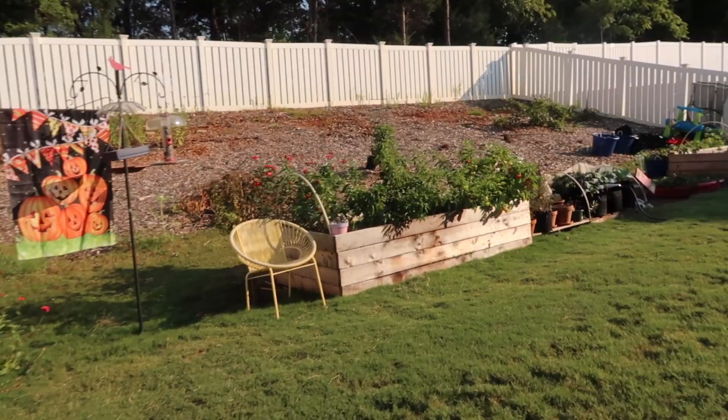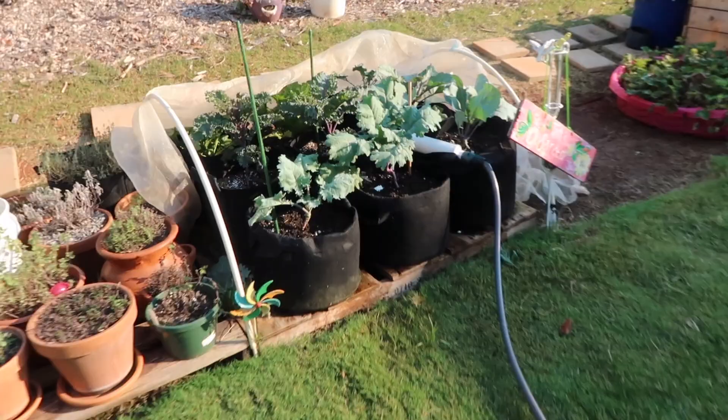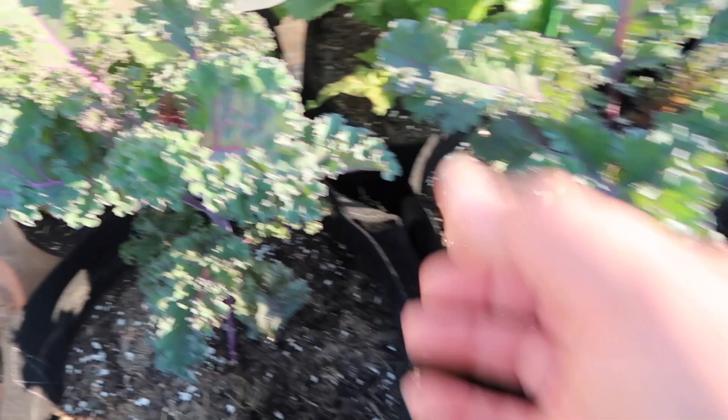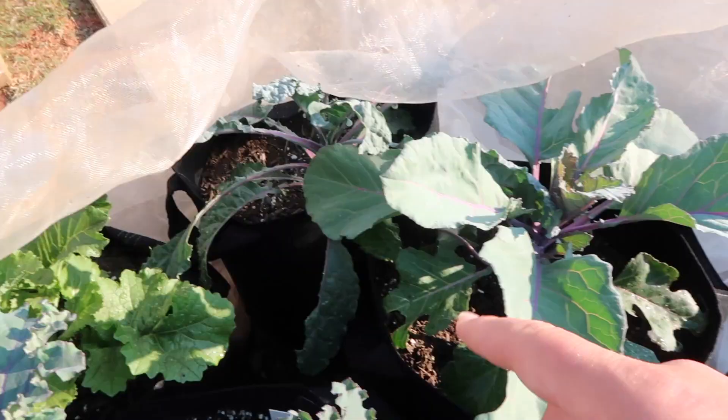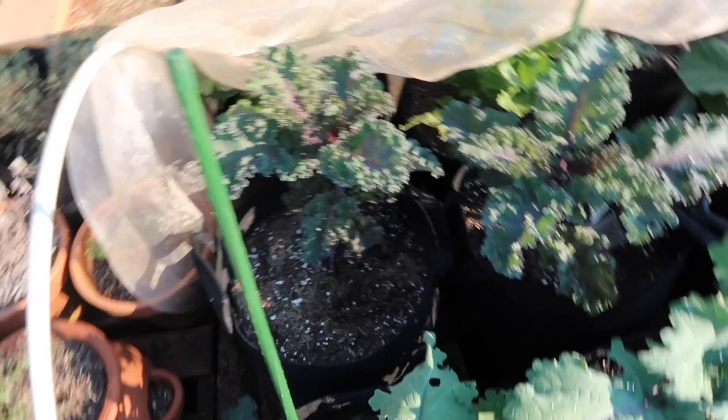Over here, this is what I was able to save — I'm watering them in right now. This is the red russian kale — these leaves are ready for me to eat, I'm going to start harvesting some of them. This is the scarlet kale, very similar to regular kale, and these two right here are blue collards. Then I have a blue kale, similar to the dino kale, and two mustard plants.